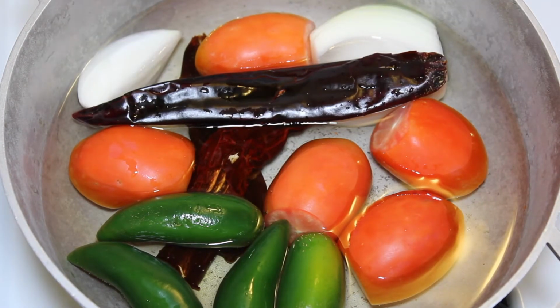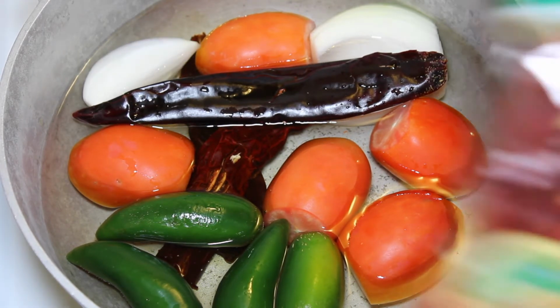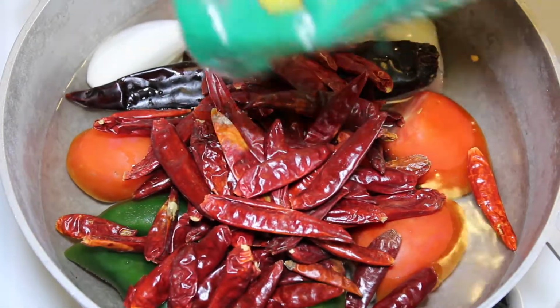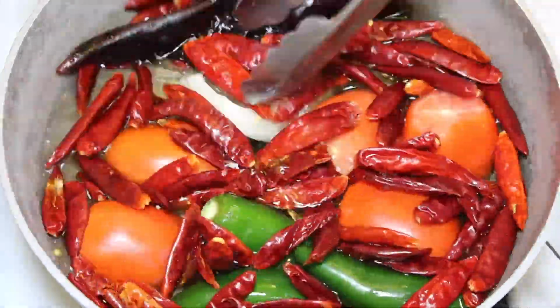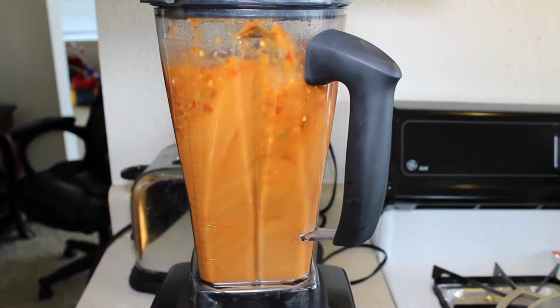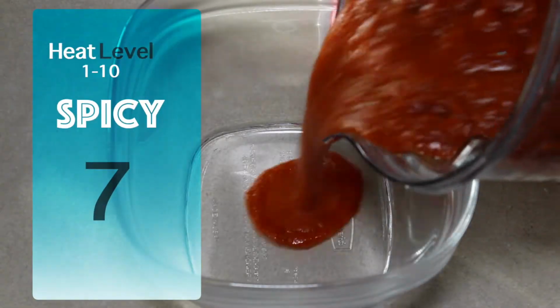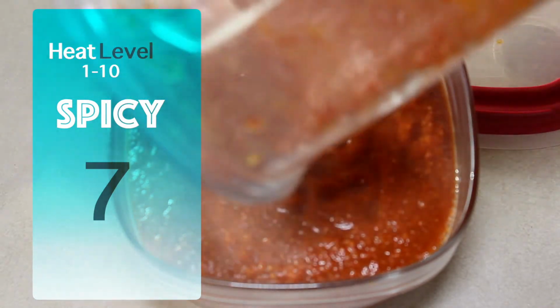Alright, so I'm going to make a spicy red salsa. I'm going to use about 4 jalapenos, some tomatoes, guajillo chili peppers, some onion. I'm going to use these Japanese dried chili pods or peppers. I'm going to add the whole little bag full here. Stir this up, let this come up to boil. Once the skin starts pulling off the tomatoes, then it's done. And we're going to put a little bit of water, add some garlic cloves, blend this up, and it should be ready to go. I'm going to garnish it in the bowl of stew, and then also in tacos.